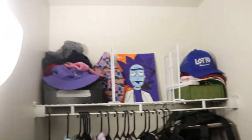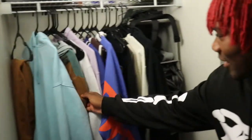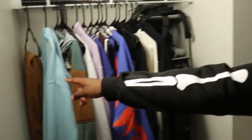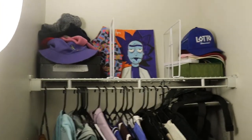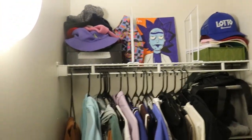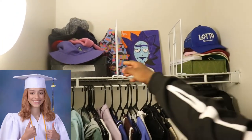This is my little area. This is my laundry right here. This is where I put my shorts, my hoodies and stuff. Got my little onesie, and I put some corduroy pants over there. My trucker hats. I got this gifted before I left for college by his sister, Hannah. Shout out, Hannah. I'll pop up a very embarrassing picture of her right now. And those are my beanies and two bucket hats.